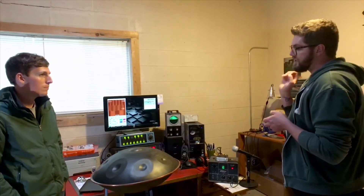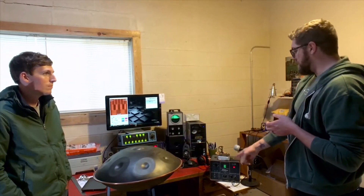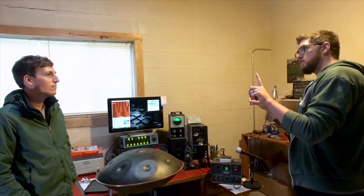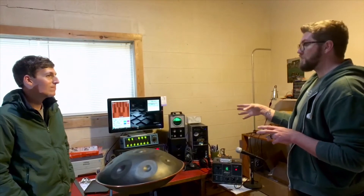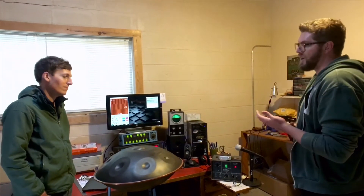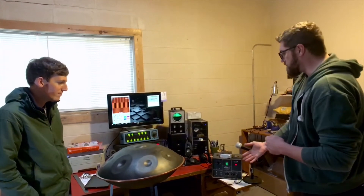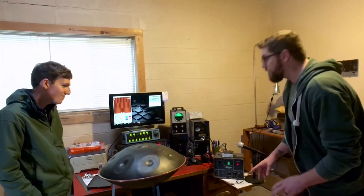If the incoming frequency is strobing faster than the relative speed of the wheel, it makes it appear that it's going sharp or flat — the wheel appears to stop, but in fact it never changes its speed. It's the strobe effect that causes it to look like it's slowing down or coming to a complete stop. The best I can date this one is somewhere in the 1930s; in terms of production it's number 238 ever made.